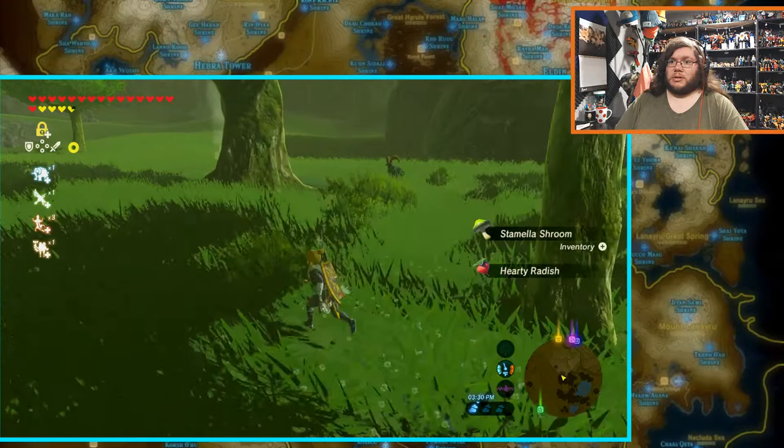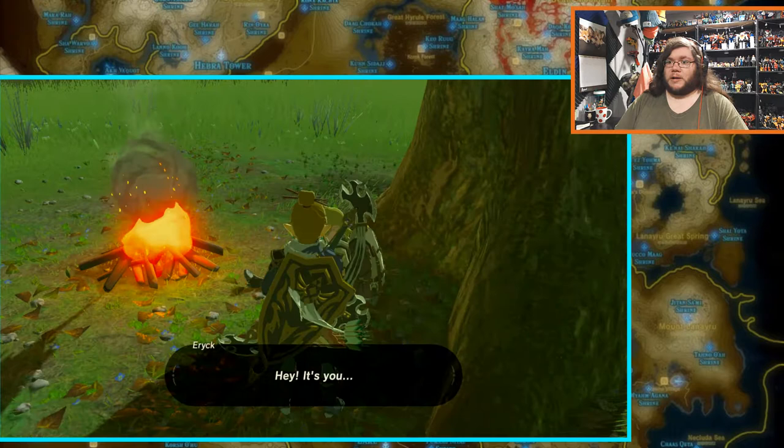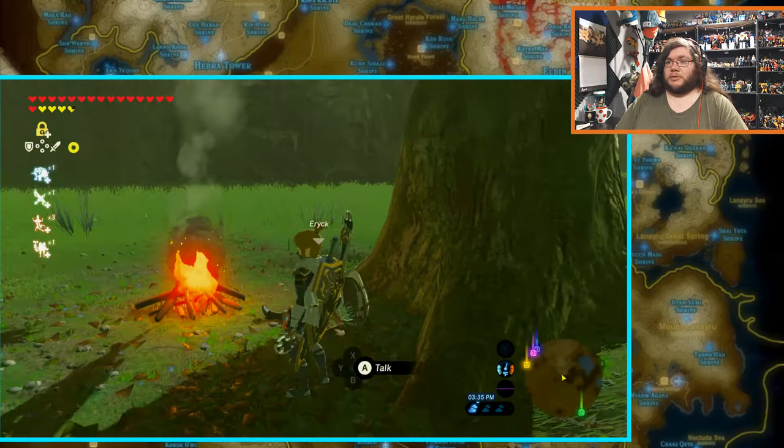What is this? Just an abandoned... Oh, no, it's a person. Hi, person. Hey. Eric. I don't care about any of those things. You have nothing important to tell me.